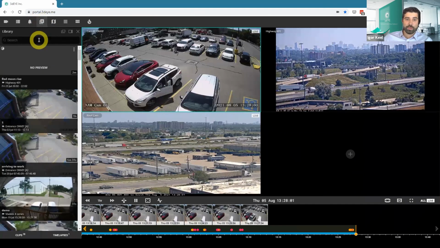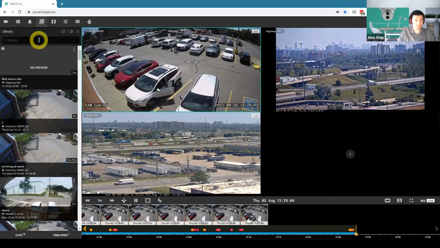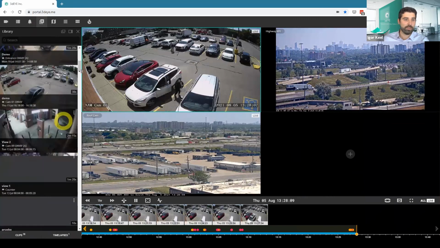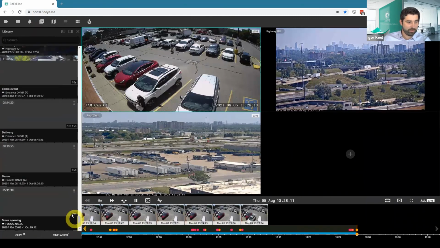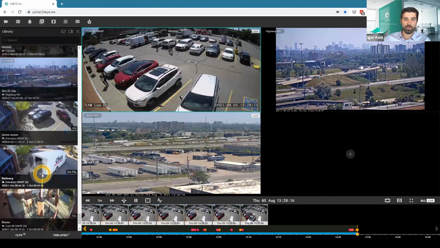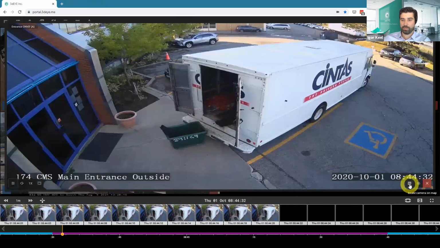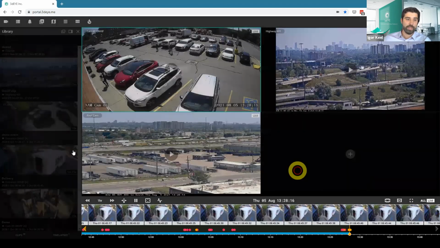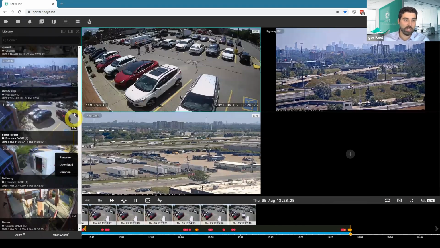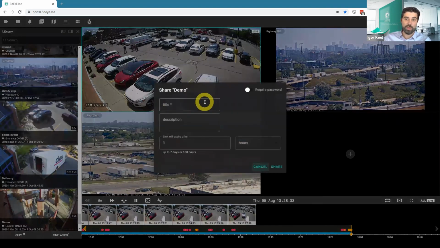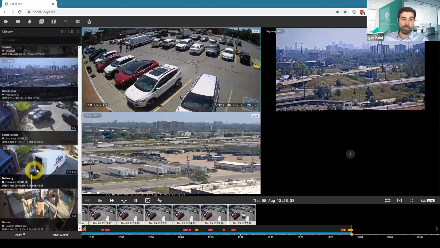A library tab in 3DI, you can save clips for free wherever, as long as the camera remains on the platform. The clips will be available to you. If I scroll down, I have clips here from over a year ago, like so, that I can play back with one click. See where this camera is on the map, take a screenshot, fast forward, listen to the audio. If a user has the permissions, they can also share. This one has ability to share camera clips with or without a password. And this functionality is also available within the mobile app.